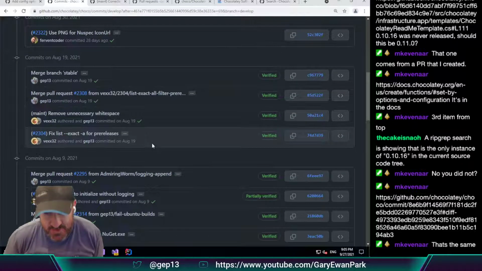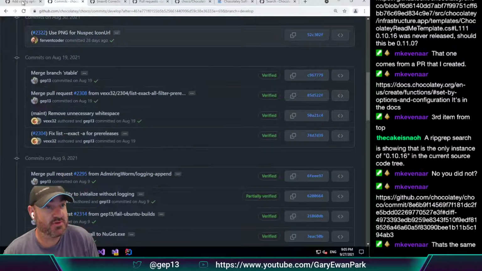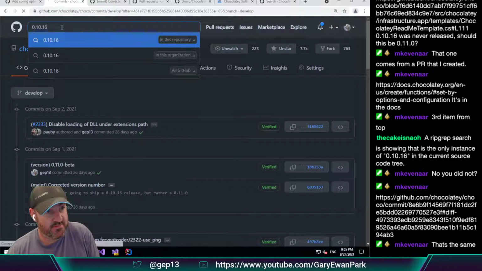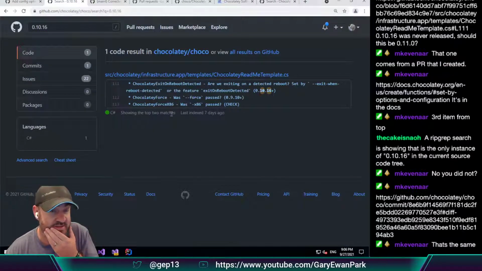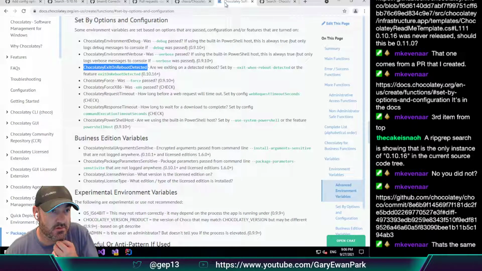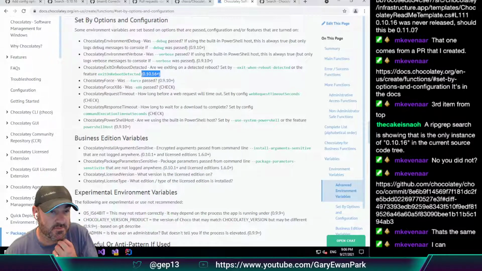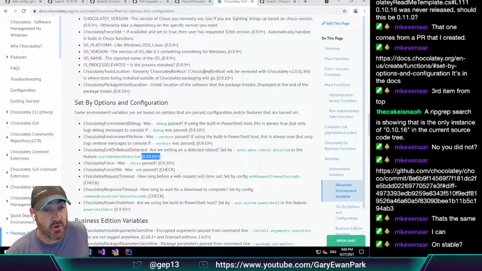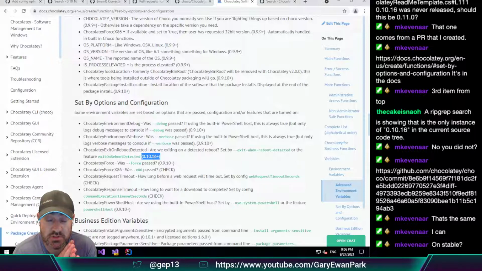No, it's a good catch. Yeah, we should address that. So if you want to put a PR to fix that, Maurice, that would be good. But then, if that's on the docs, that page is not automatically generated, so it would be a PR into both Chocolatey Choco and Chocolatey Docs.